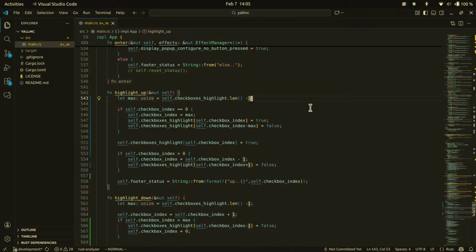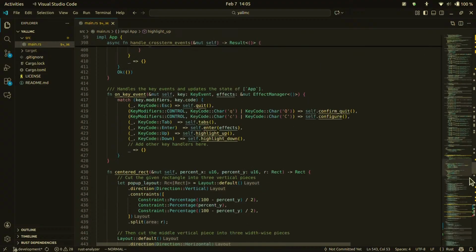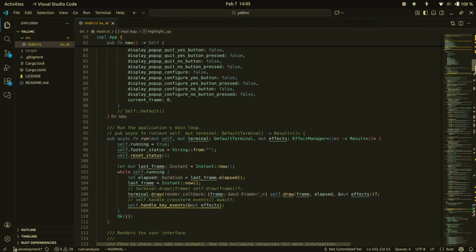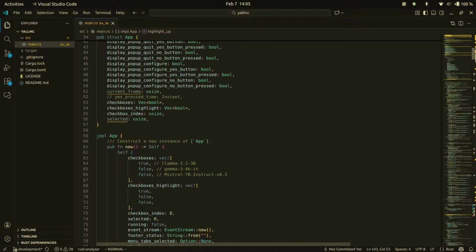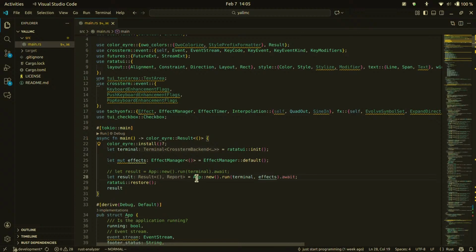Okay, so let's take a look at the flow once again. It's always good to review the flow. So we have the main here, App new, run.